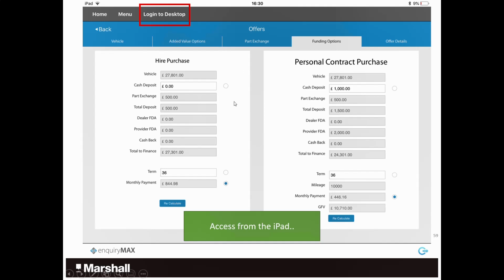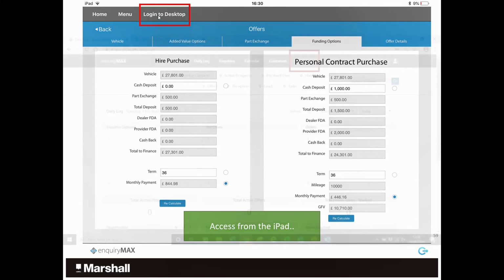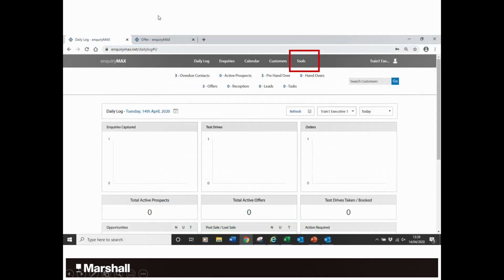If you look at the top of your iPad, so if for example you've just presented the figures from your iPad, we'll deal with access first. In other words, how do you get to the fuel saving app from this position? It's really super easy. If you look at the top of your present form on your iPad, you'll notice it's got login to desktop. So we're in the iPad and we're in the app version. All you do is click on login to desktop. You will not need to put in your user ID and password, because you've already logged into the app. It knows it's you, and it will take you straight to the desktop version that is actually on your iPad.